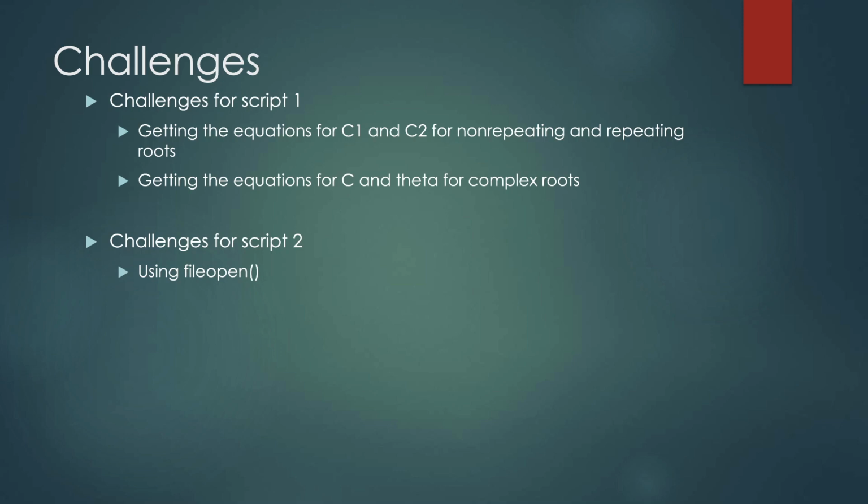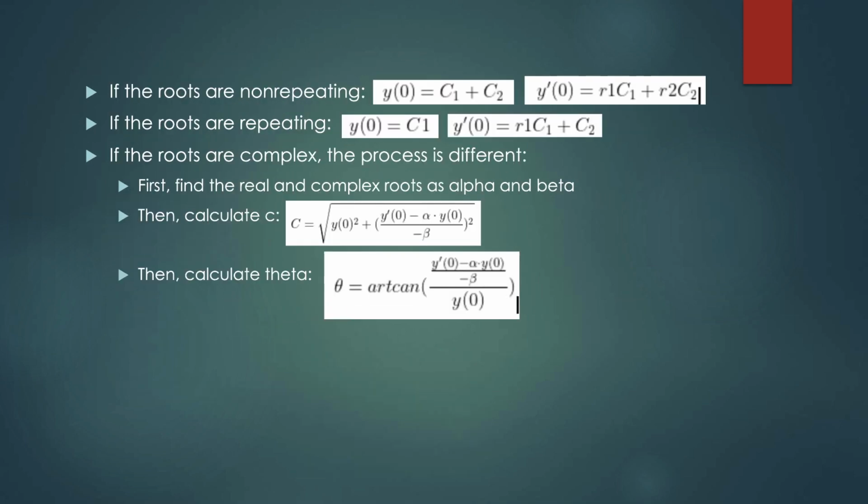Some challenges that I faced with this project were that for script 1 was getting the equations that I showed before. In here I wasn't really sure how to get the values of C1 and C2, so I thought that using the matrix way to do it would be a very efficient way. And also these values, I had to do some calculations before reaching the solution.